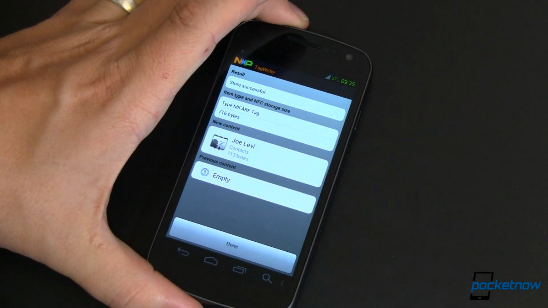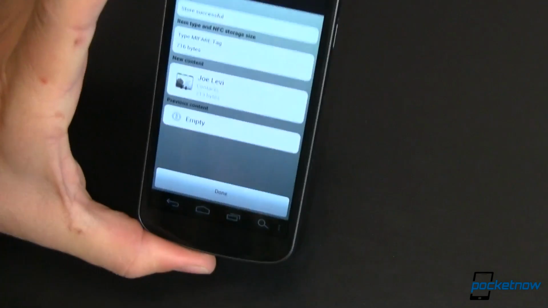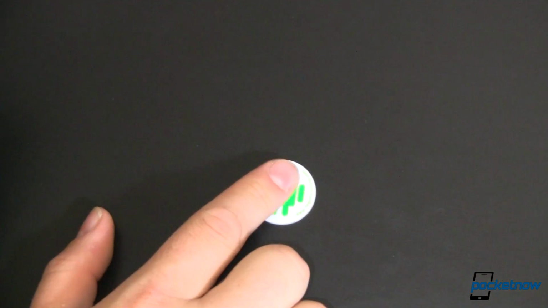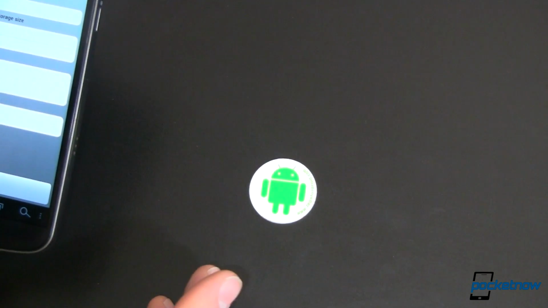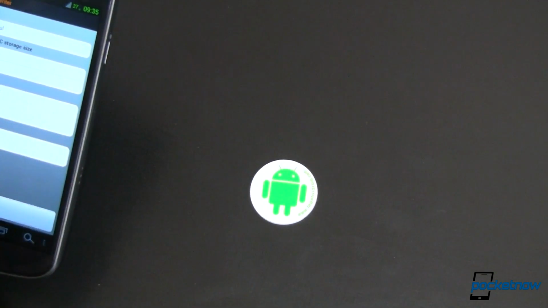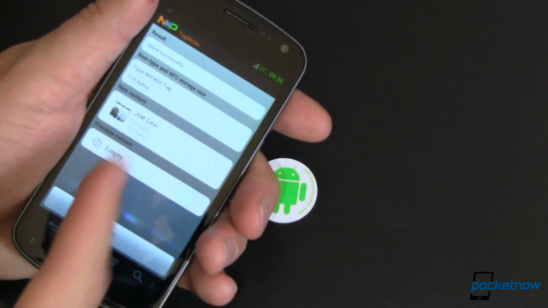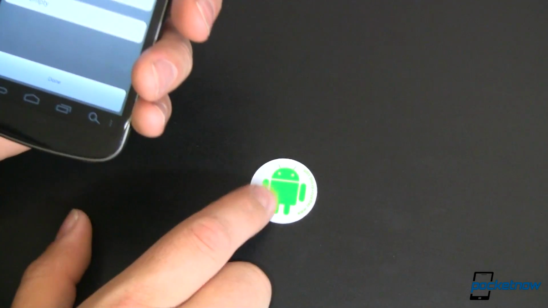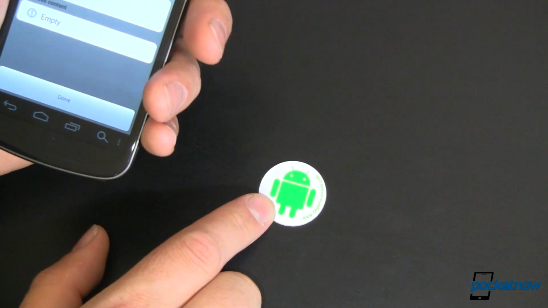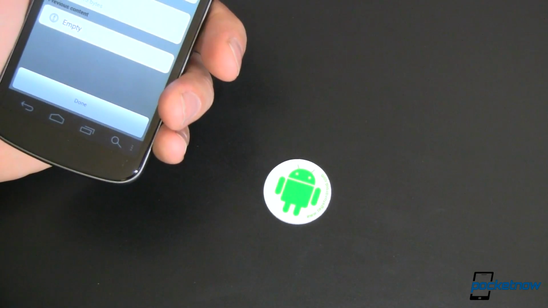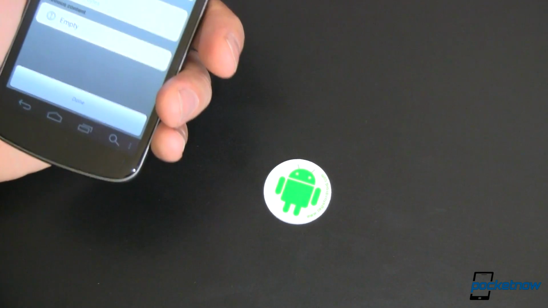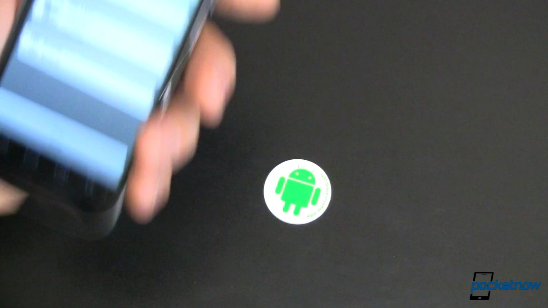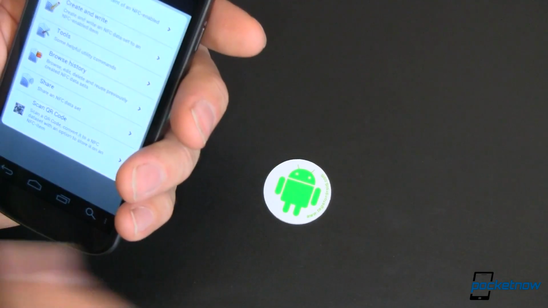This will take a minute because it's a little bit bigger, but there you go. It's already in there and everything's great. Now, when I scan this, put my phone on it again, I don't have to run any app, I just have to have NFC turned on. Of course, I have to have an NFC-enabled device to be able to do that, but it will then ask me which address book I want to store this in. I have two address books, my Gmail and my Exchange server, so it'll ask me which one, and then right there, I've got that business card already put in. So really kind of nice.